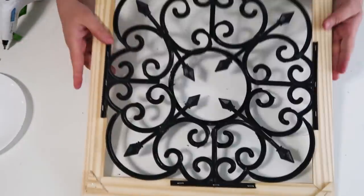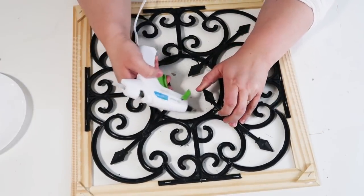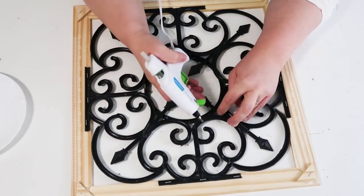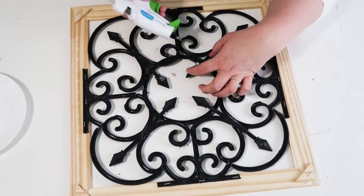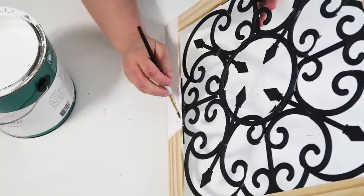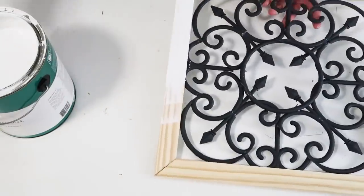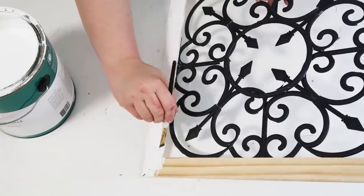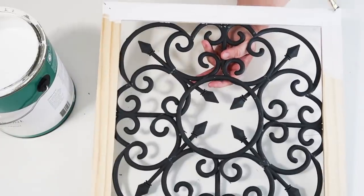It's going to be really sturdy the more hot glue you add to the back. And then when you're done, just pull off all the little strings, because you're going to have hot glue strings everywhere when you're putting this thing together. I did. So just take the time to take those all off. Now you're going to go ahead and take some white paint and paint the frame. I will say I wish that I had done this before I started putting on all this black lattice ironwork, but sometimes when I'm filming I don't think about things as I'm going, and I'm just making sure you all can see what I'm doing.